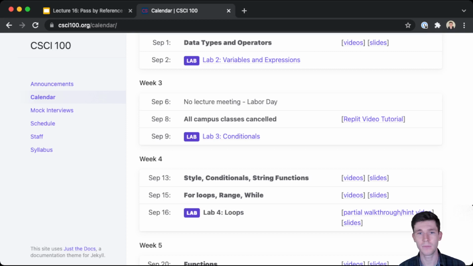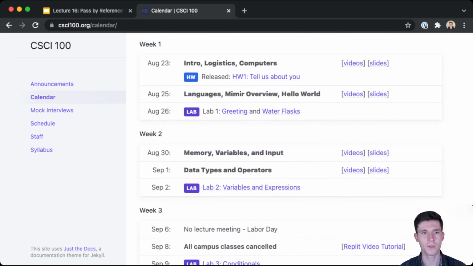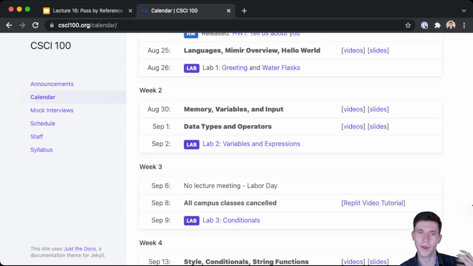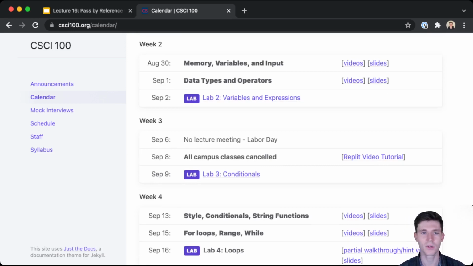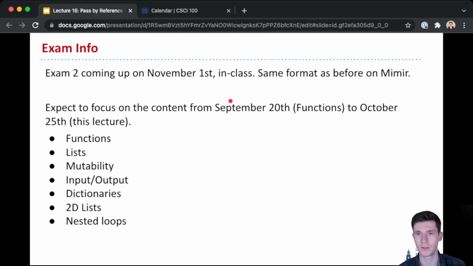However, just by the nature of how this class is built and how computer science works, all of the previous topics are still fair game because you have to use variables to code, basically no matter what you do. You have to think about data types and operators and conditionals and string functions and loops. They come up all the time. And so even though this isn't really intended to be a cumulative exam, you will almost definitely see the topics from the first exam at least mentioned or used somehow in this exam. They just won't be the primary focus, and it's not what we'll have in mind as we're writing the exam.